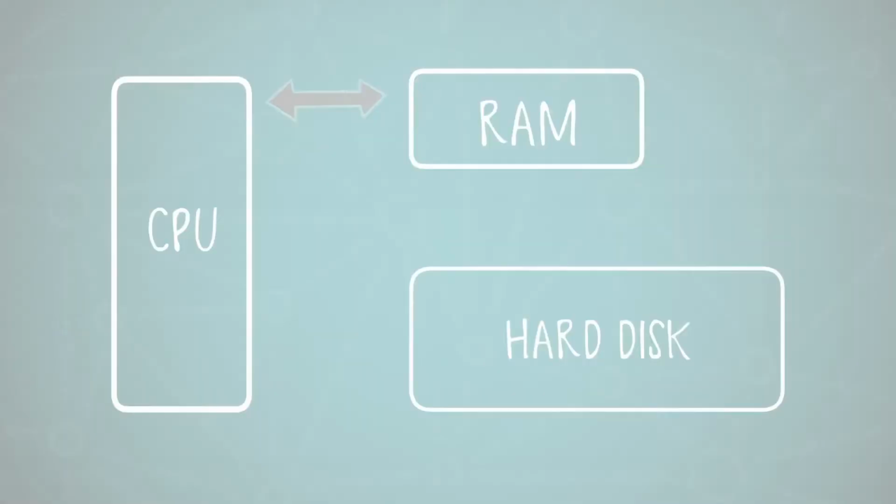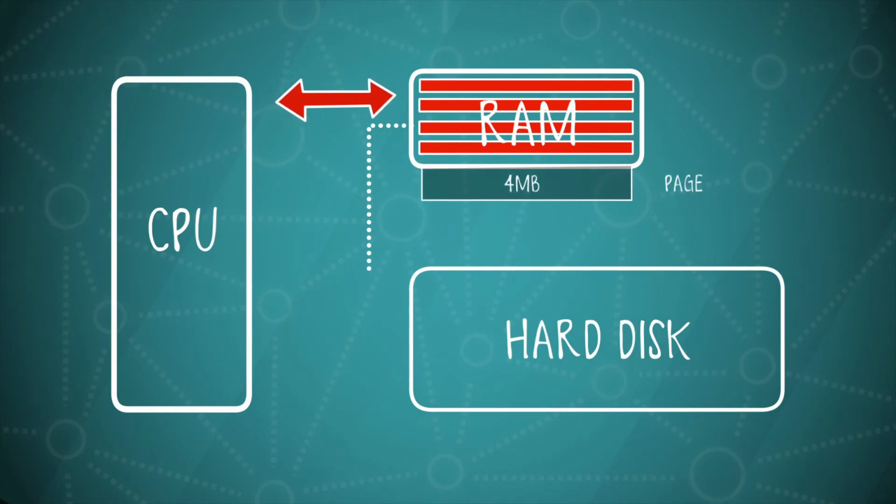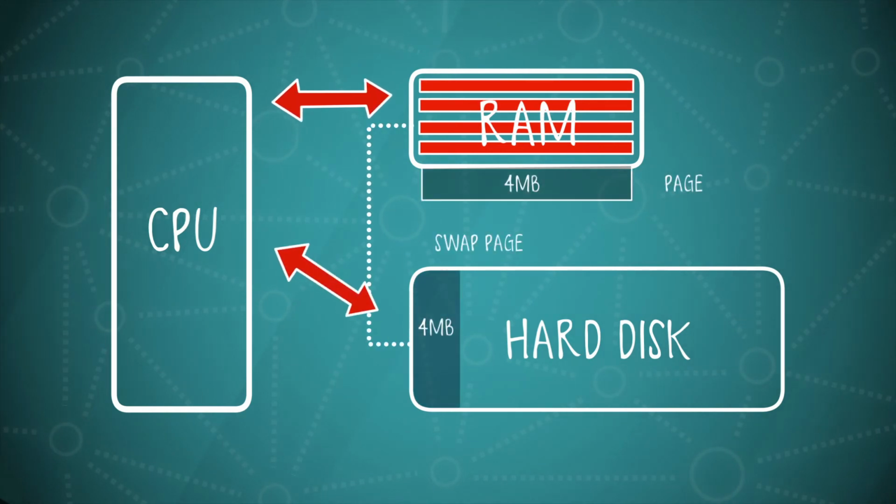In some computer systems, if you open a lot of applications at the same time, there is more application code and data than can fit into the available RAM. So the computer uses a secondary storage device like a hard disk to store the additional code and data. If the processor accesses some data which is not currently in the RAM, it swaps out the page of the RAM to the secondary storage device and pulls in the required data. The processor can do this since the secondary storage device is very large, but swapping a page takes a long time as the access speed of the secondary storage device is very slow.